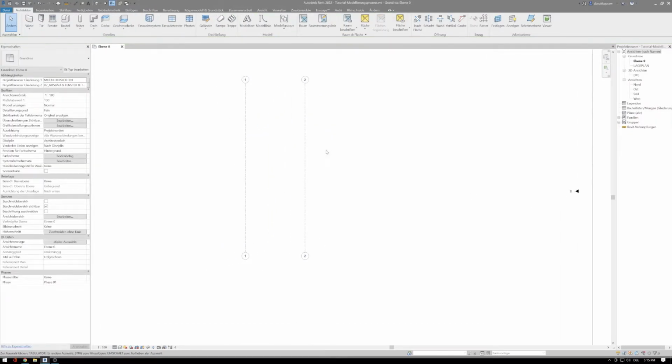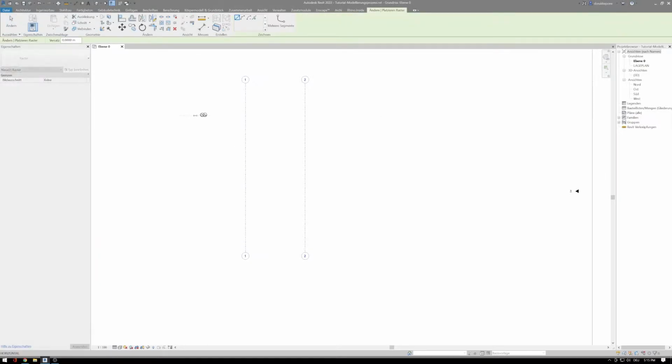Perfect. Now I want to have also horizontal grids. I go to raster again, I draw one. As you see, it's now 3 again, because I already drew 1 and 2. Unfortunately, Revit doesn't recognize that we draw a horizontal grid, so it should have a different naming type, for example an alphabet like A, B, C, D. So we have to rename it again.